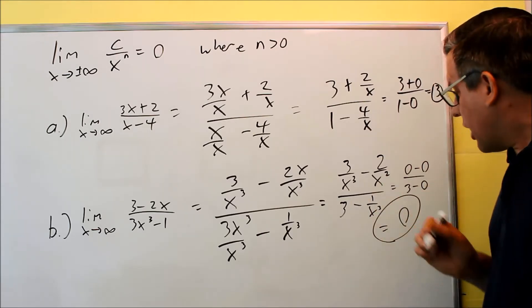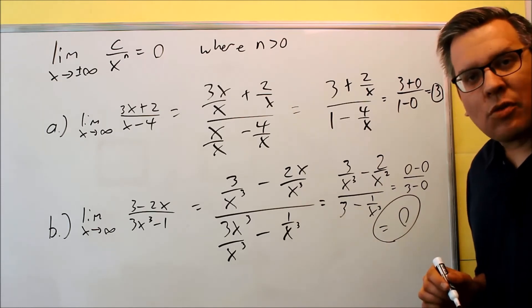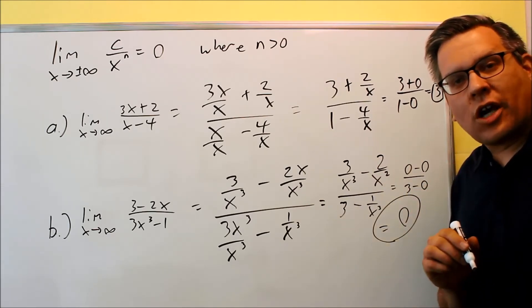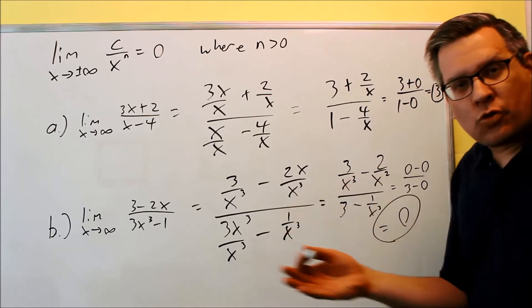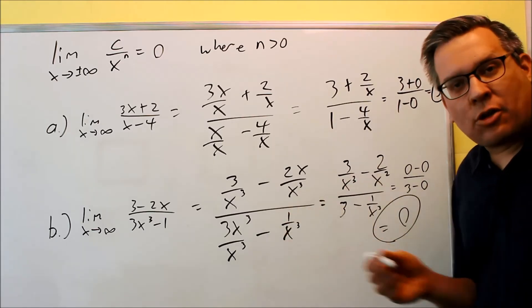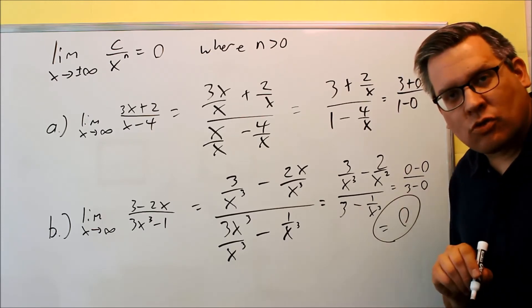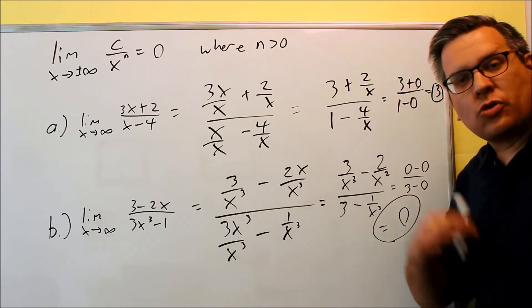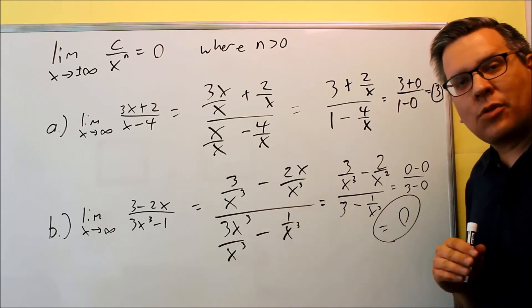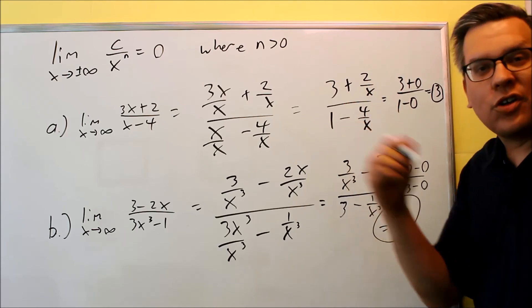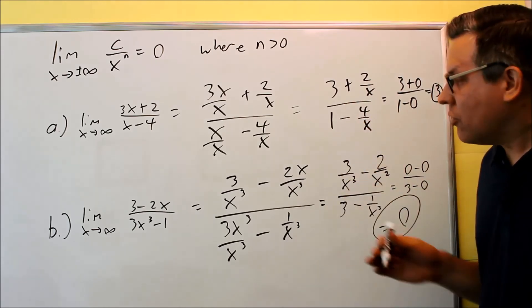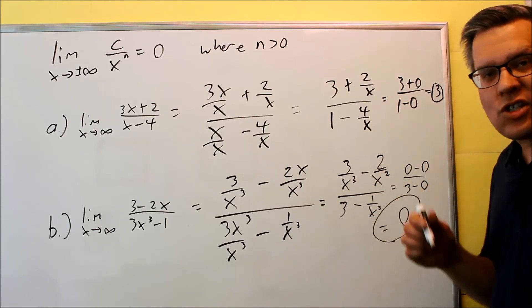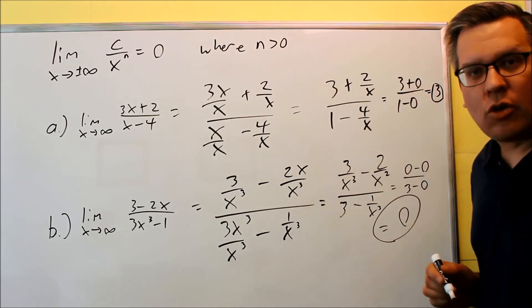So a question I might be saying is, well, what happens if I get 0 divided by 0 or something like that? Now, that's a special type of limit that we're actually going to take a look at, but we're not going to cover it until after we cover derivatives, which is basically going to be our next chapter we're getting into. We've got to use something that's called L'Hôpital's Rule. So we're going to learn about that later. So we are going to come back to these type of limits, but the limits we'll do in that section particularly are ones that end up in 0 over 0 or infinity over infinity. You won't see that happening in this section. You'll either get something that you get just 0, or you might have something with 3 over 0. In that case, it would go to infinity.